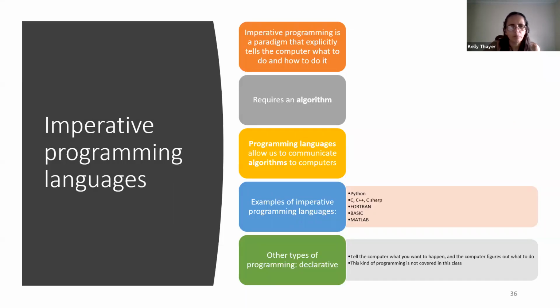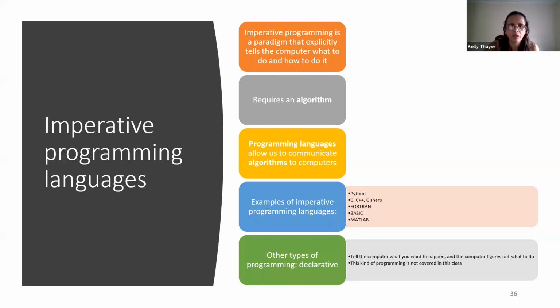So there are a number of different kinds of programming languages. Imperative programming languages is probably what comes to mind when you think about writing a computer program, something that's sequential, that runs from start to finish. And indeed, Python is an imperative programming language, but it's important to be aware that there are in fact other kinds of programming languages out there.